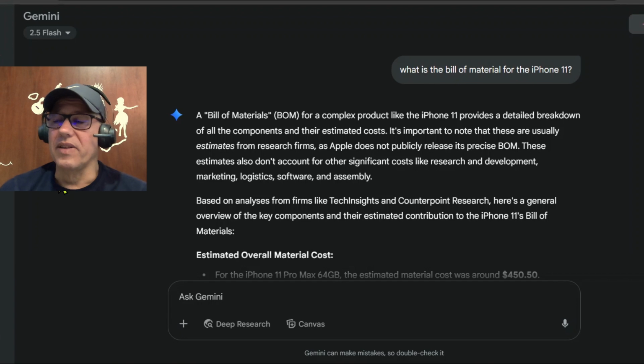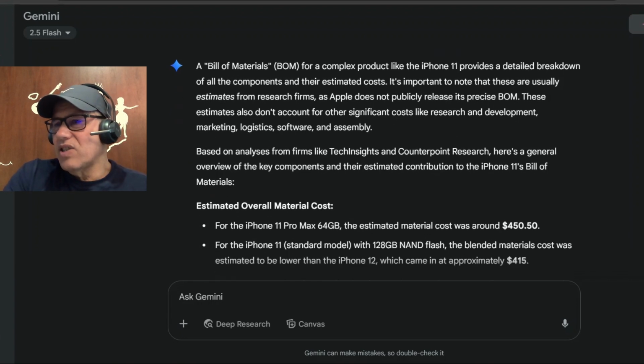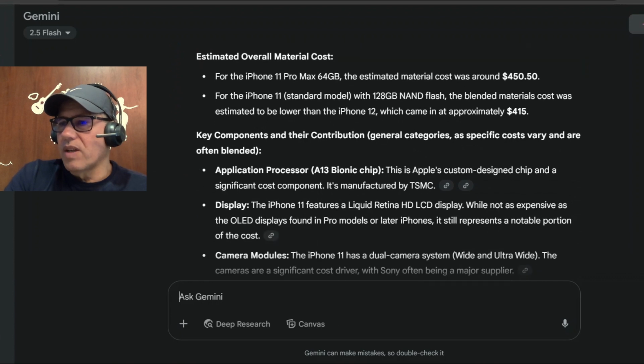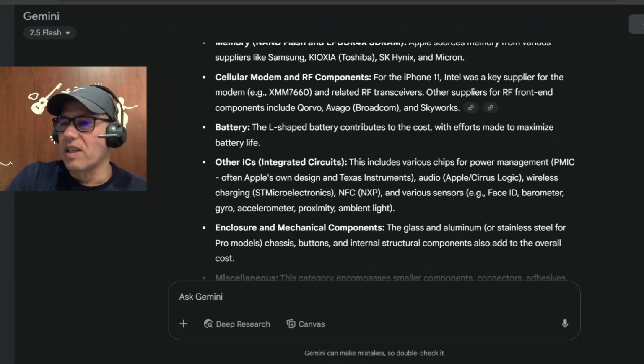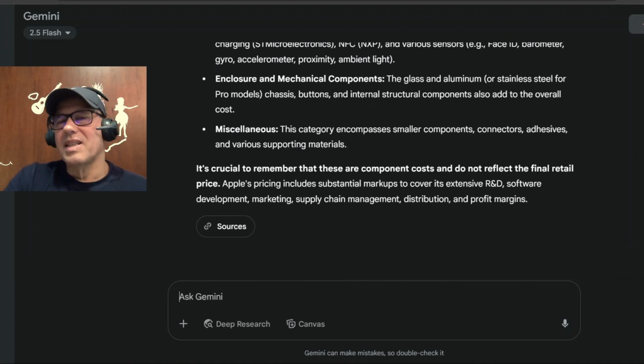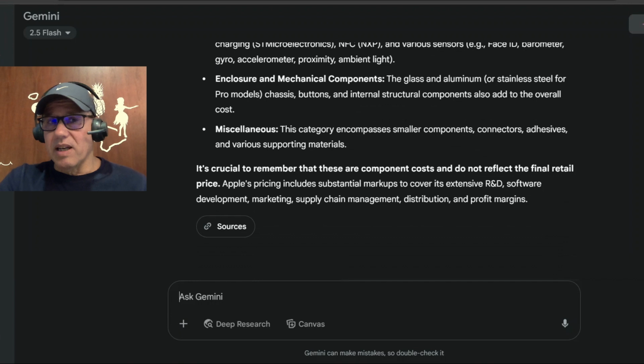It's likely very private. Now, Gemini did do a nice job of creating a nice overview of bills of material and kind of taking a stab at how Apple probably put together their bill of material, but it's not precise. If you had an employee asking about product information for your company, you'd want them to have precise data. You'd want them to access your private data that's probably in a product lifecycle management system that you have. It's some type of information that's stored in one of your systems that only people that can access that system and have the privileges to access the information can see.